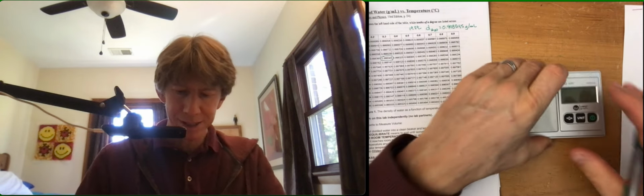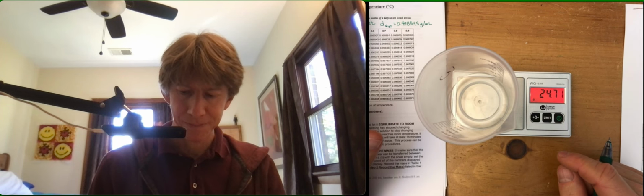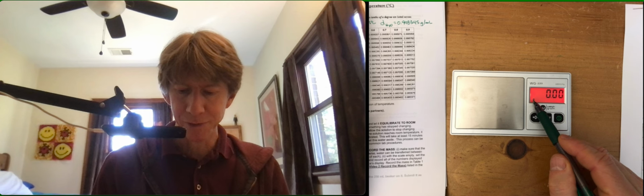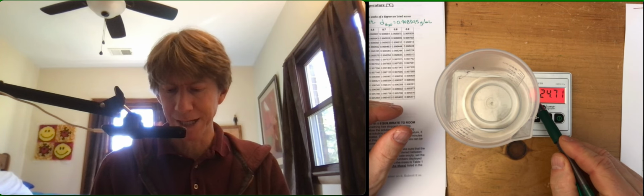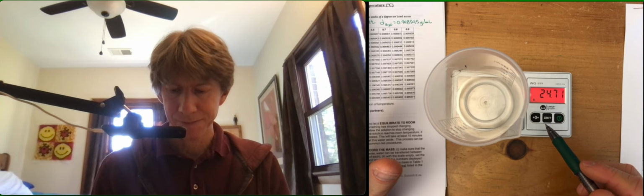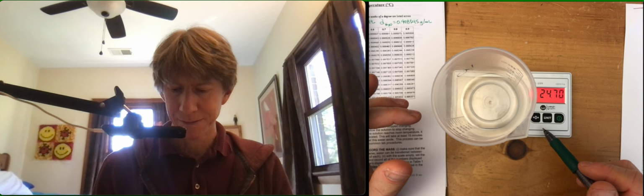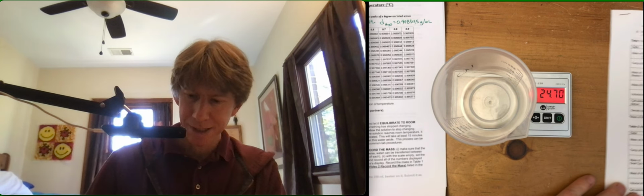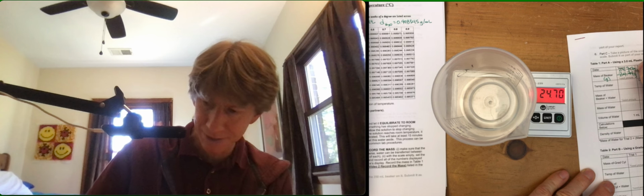All right, so actually I'm going to take this and do it again. I'm going to take my scale. Put it right on there. Good, 24.71. You'll notice that every time I put something on the scale, or before I put it on, I let the little dot appear. That means your scale itself is ready. And then I wait for the dot to appear before I write down the measurement. Oh, you can't see the dot, can you? Now you can see the dot, but now it's a 24.71. 24.70. Is it going to stay? Right. All right. So over here, I'm going to single cross out and write 24.70 grams right above it.